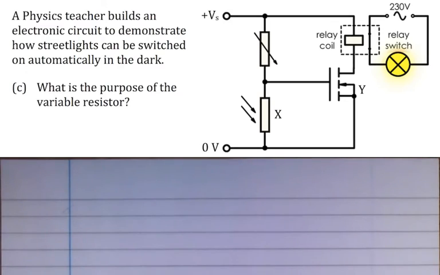Now, let's say at a certain light level, so the brightness is at a certain level, so that the voltage across this LDR is just slightly too low for the MOSFET to conduct. Now, what that would mean is if I made it slightly darker, so if the light level decreased just slightly, then the resistance of the LDR would increase, and the voltage across the LDR would increase just enough for that MOSFET to conduct.